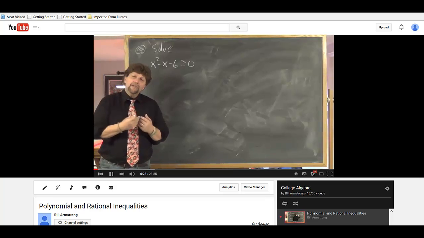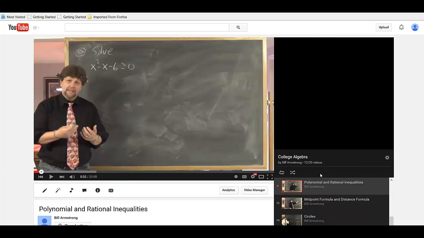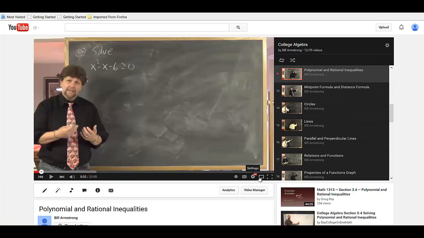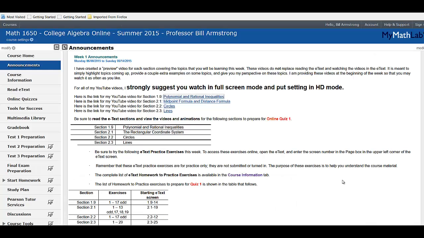So here we go. First thing in solving a polynomial inequality is try to make sure you have zero on one side. That's theater mode, and this is the full screen mode. I would at least go a little bit larger than the default mode. There's the default mode. So I would at least come to that screen size or the full screen size. But that's just me. I'm going to work through an example of the material, solving a quadratic. That would be a quadratic inequality.